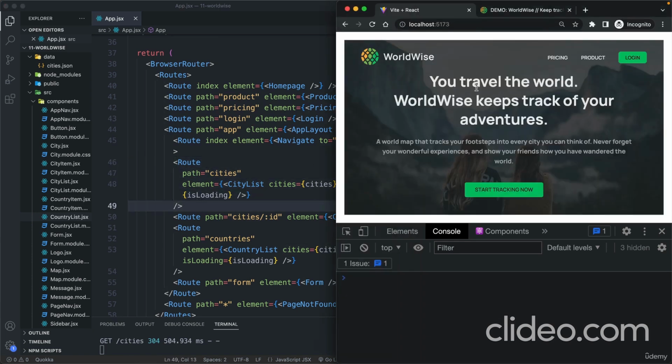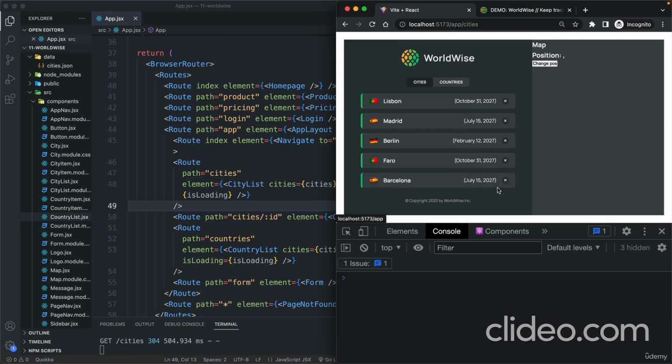And so if we go back again and click now, then immediately we got redirected to the place that we wanted. So immediately now we have cities, and here of course it is marked as active. Now the problem is when we want to go back here, because notice how as we click here, nothing really happens.